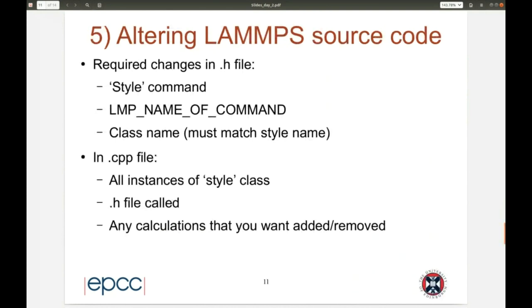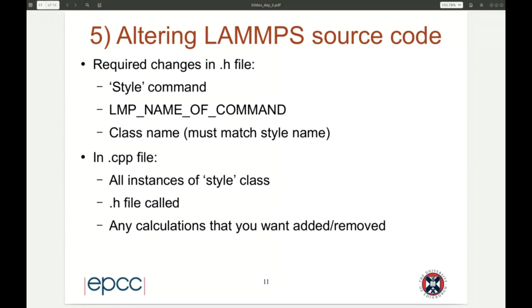Carrying on, finally we get to the thing that probably most of you are interested in, which is how do you alter source codes on LAMMPS? Always a bit disconcerting when you say that and someone leaves immediately. This is very close to the end of our session, in terms of, it'll probably take the next 30-odd minutes to do this. But how do you hack LAMMPS, basically, is what I'm going to be teaching for the rest of this session.